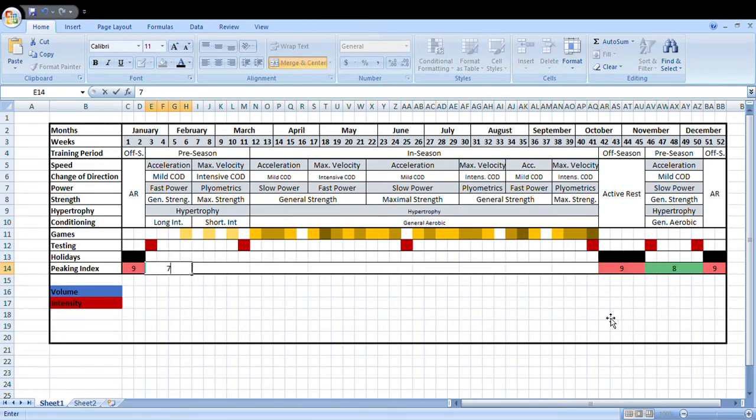And then here they're starting to get a few games, a bit more training, a bit more intensity. So they're going to be a little bit more peaked at this point. Then moving into the season, depending on where we placed our blocks of when we want to be peaked and when we don't really need to be peaked, we can determine roughly their peaking index. So through the season, they'll maybe be a bit more peaked during those blocks where we put the more specific training in. And then throughout the season, they should be at pretty good levels at those important games if we did our training correctly.